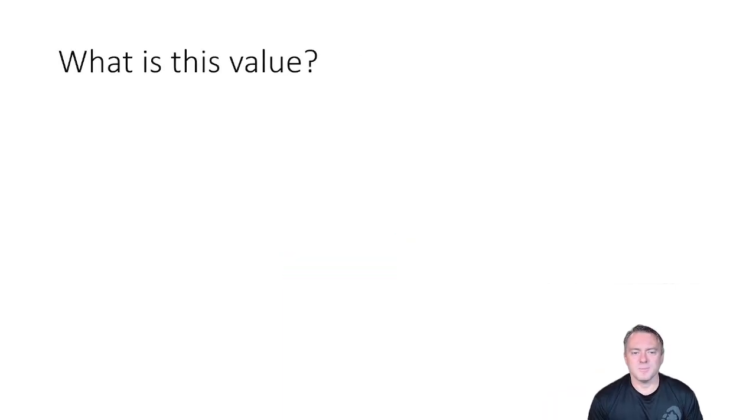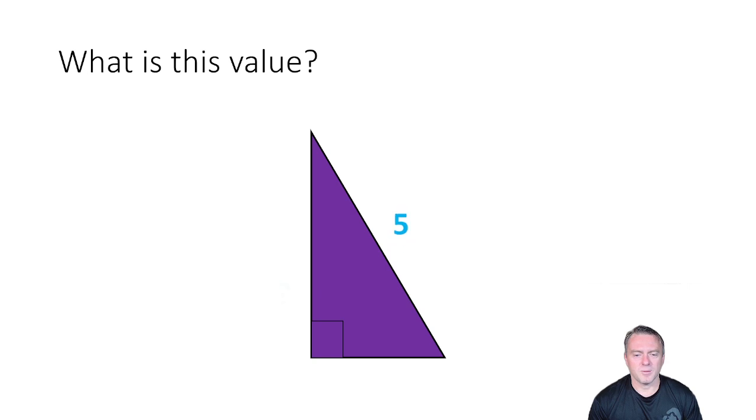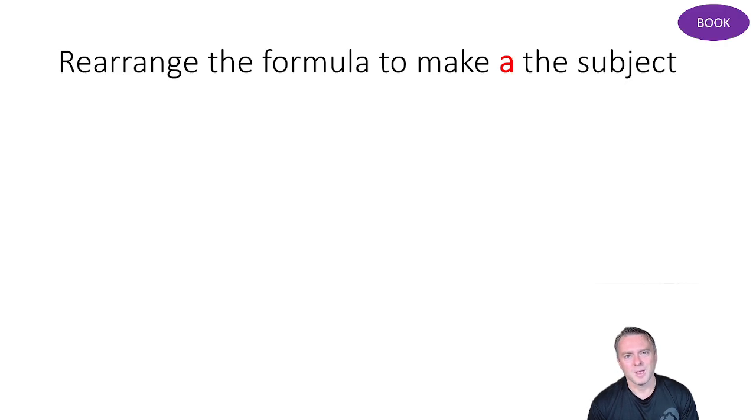So what is this value? If we had 5, we don't know that. We know that side's 3. We should remember the original Pythagorean triplet that we've covered a couple of times. So that side there would be 4. The way that you could work that out is you would do the 5 squared minus the 3 squared, right? Which would give you 16. And then you square root it and you get your 4. So that's one quick way.